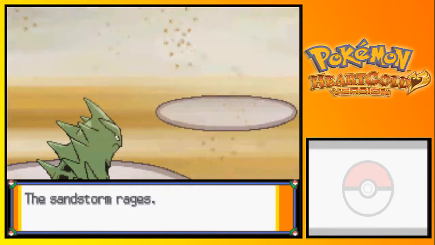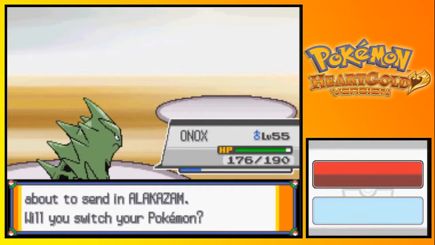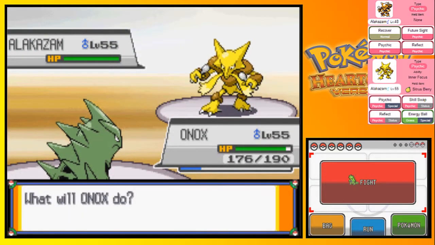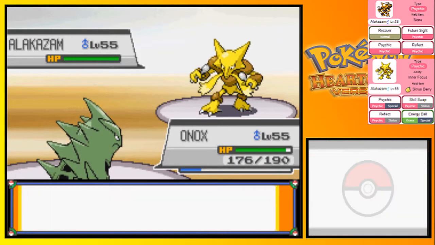Now, if she's gonna bring up her strongest Pokemon, wow, she does. It's Alakazam with the moves Psychic, Skill Swap, Reflect, and Energy Ball. In the original game, it's Recover, Future Sight, Psychic, and Reflect. If you have a Tyranitar like I do, that Energy Ball could hurt. At least it doesn't have a Focus Blast, because that's what I think it should have.